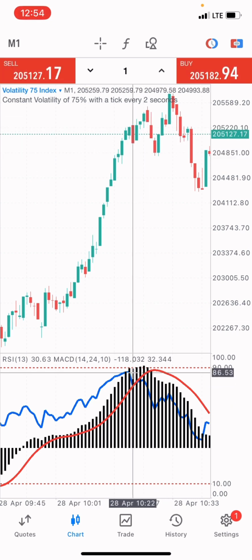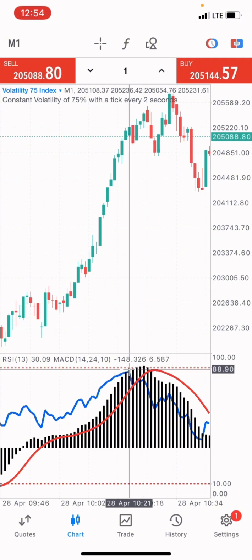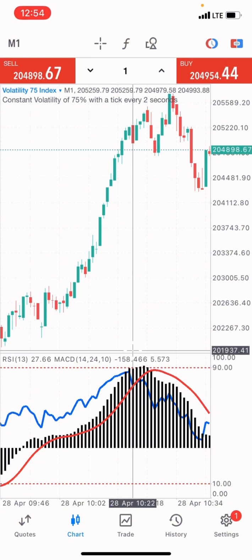Now whenever the price on the MACD gets to the level of 90, which is overbought, the market is going to sell, although it may buy first, and it might feel like you are losing a trade on the market. But it's not a loss, guys. I want you to see this as a win. It's going to be a win because the market has sold here.